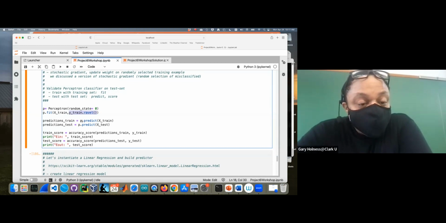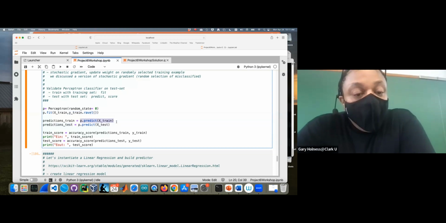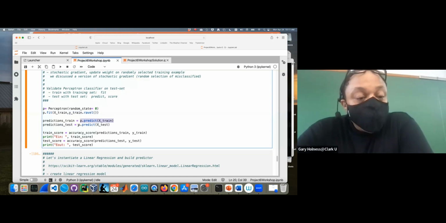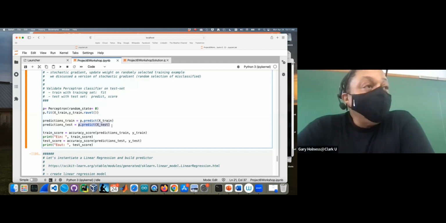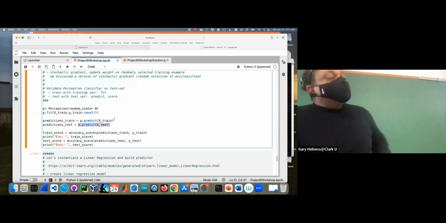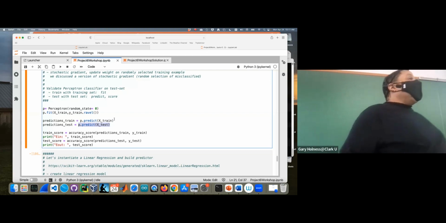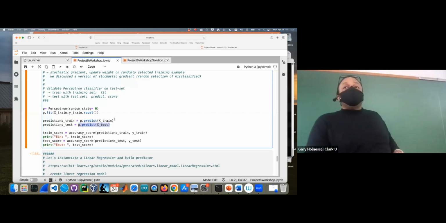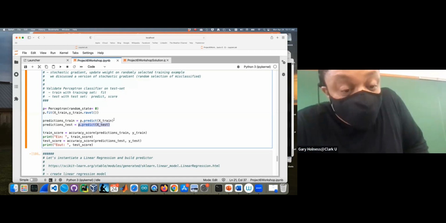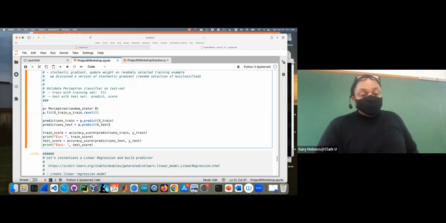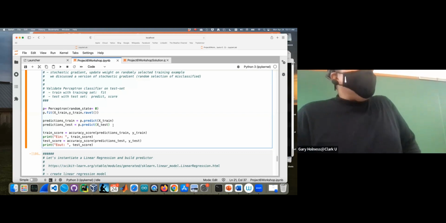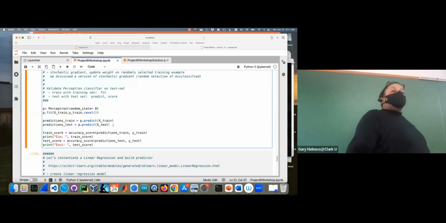And now we say, go ahead and do the predictions on your training set, and do the predictions on your set-aside test set. When we do the predictions on the training set, that's the so-called in-sample error. It's the error on all its in-sample points. And when we do the predictions on the set-aside test set, that's our out-of-sample error.